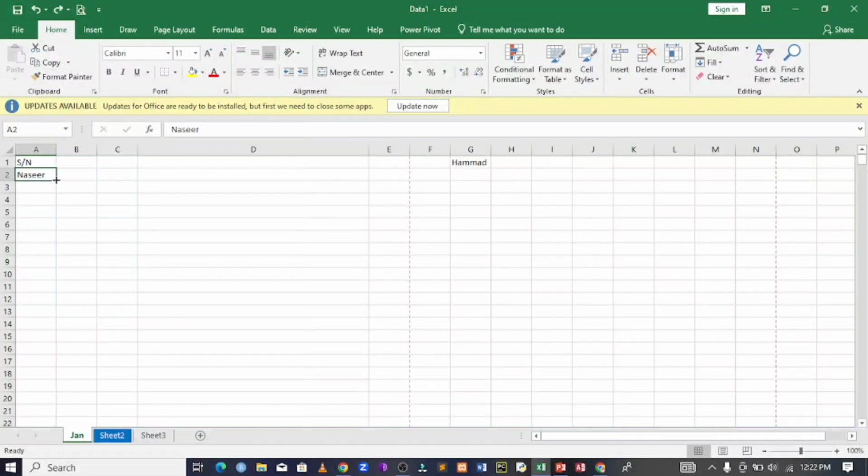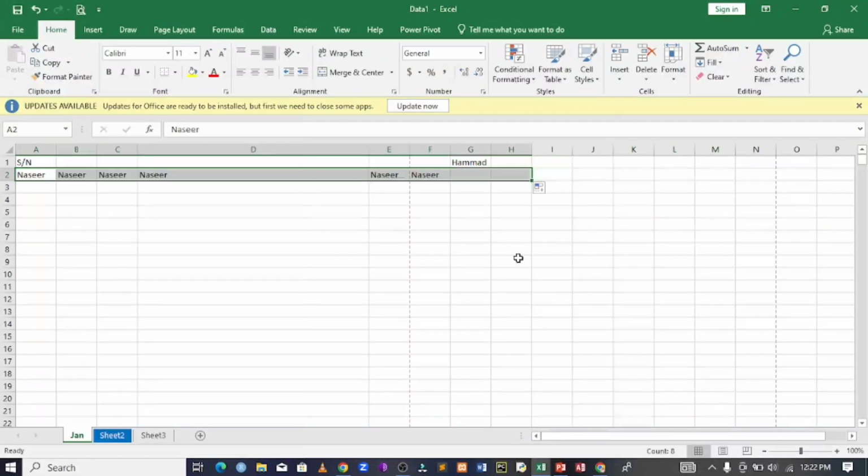The next one we are going to talk about is highlighting. Excuse me, sir. Are we going to highlight before dragging, or do we just drag and it will copy and paste? We just drag. Look at this: if I drag it like this, without highlighting, it will copy and paste it. Okay, I understand.